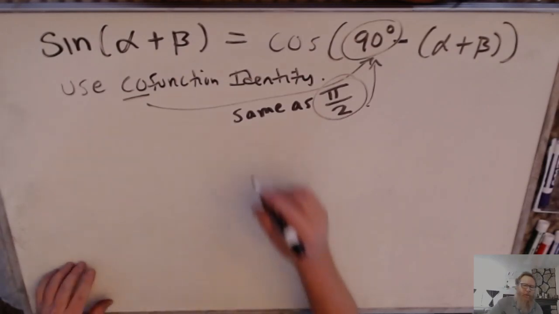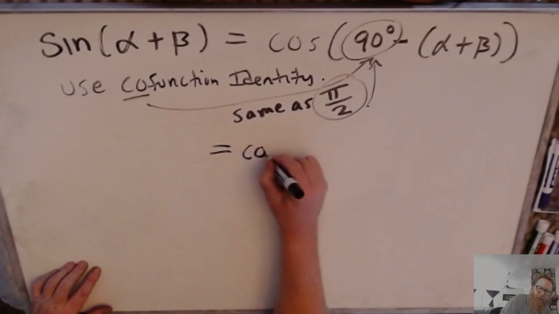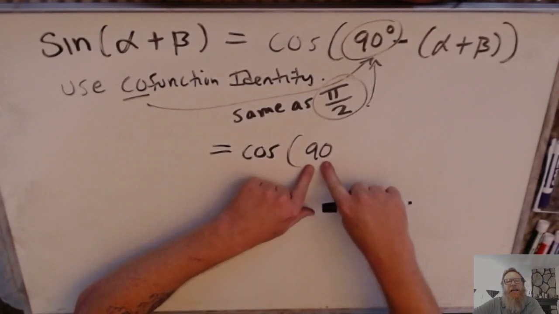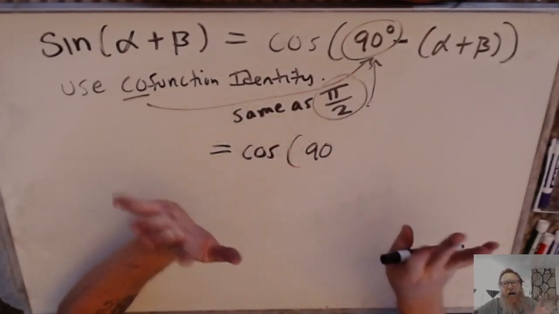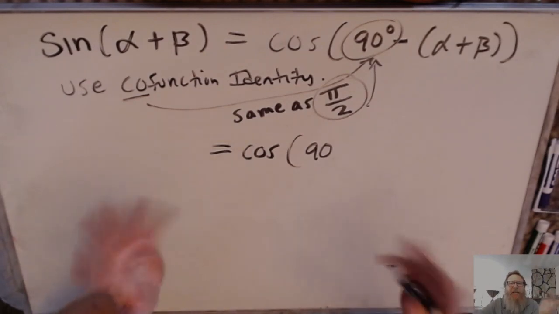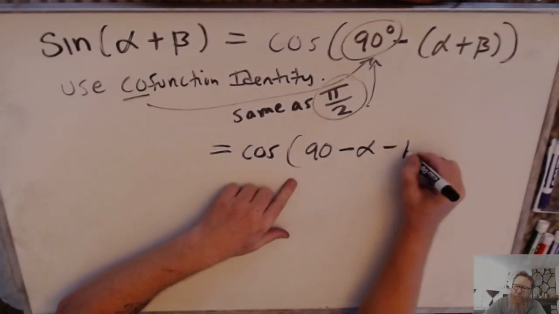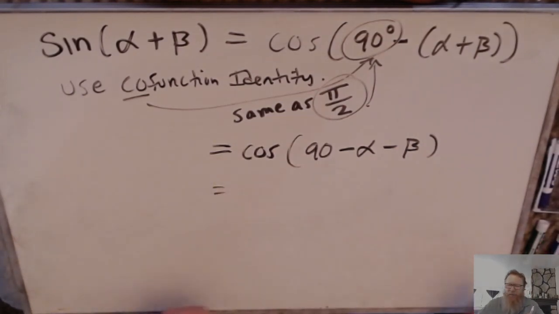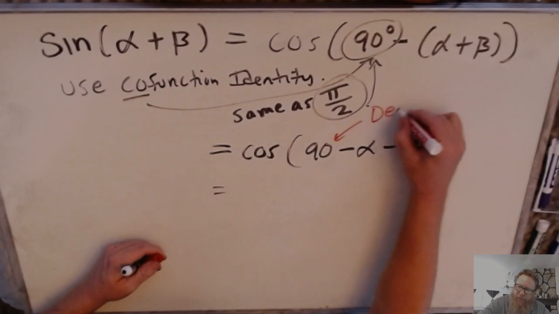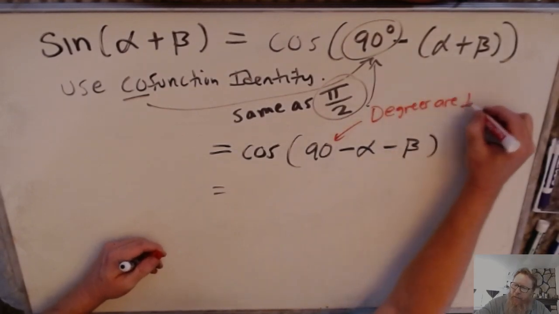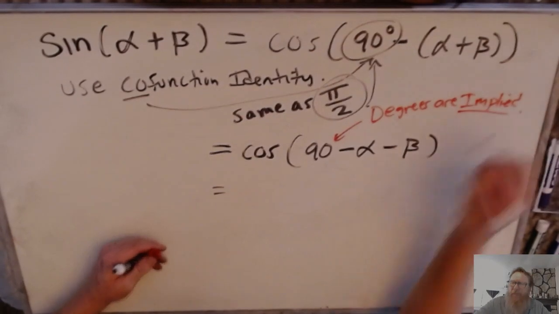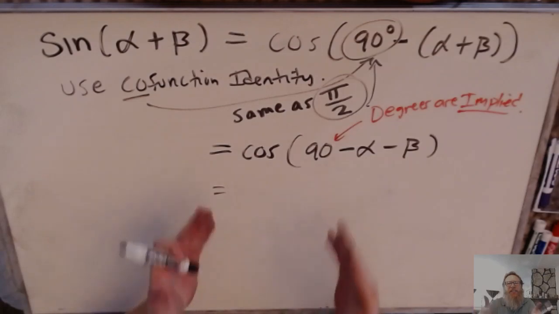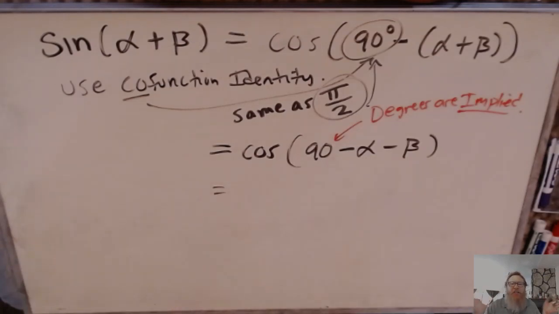Okay. So what do we have? We have cosine. Let's get rid of some of these parentheses. For simplicity, I'm just going to write 90, because I'm going to be writing it a lot, and I don't have to write 90 degrees, 90 degrees, 90 degrees. So just bear with me there. It's understood that it's degrees. Degrees are implied. We do that a lot in mathematics. Once it's clear what we're talking about, we can just say 90, right? I don't have to say degrees every 5 seconds.